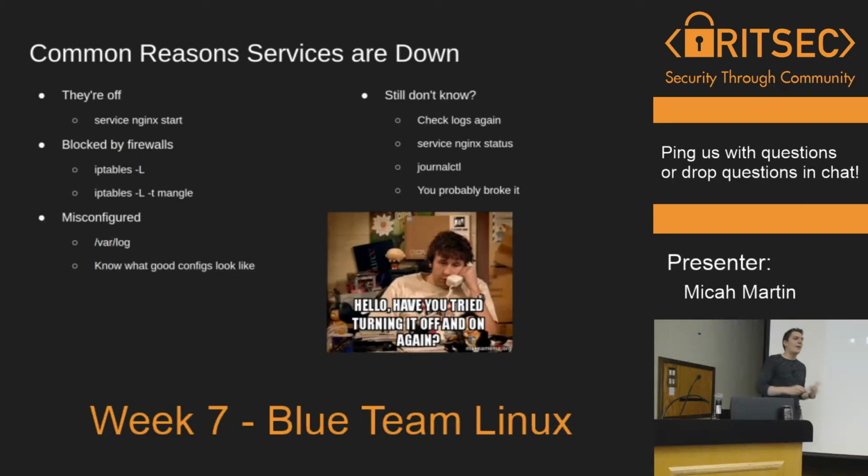People are like, oh, my website's down. Did you turn it on? It's blocked by the firewalls. I promise you, red team is not writing firewall rules to block things. We love not having firewalls. So if there's a firewall issue, you did it to yourself. Check your firewalls, see what's going on in there. We're not talking about firewalls in this talk. It's a lot. You could have entire presentations just on firewalls, which we do. You can check our YouTube. Go check those out. But again, it's another important process.